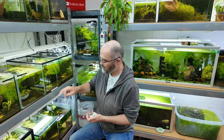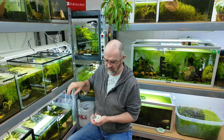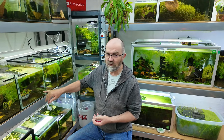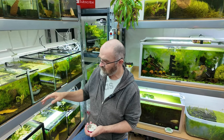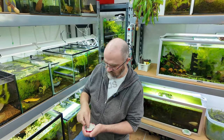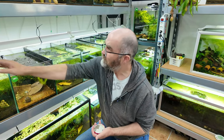Let's put this in. So there's food in here, there's babies in here, and this is where we have the boa that have a lot of galaxy genetics in them as well, so there's a mix of boa and galaxy pintos in this tank. These guys had babies, you saw them last week, they're coming more and more out to the front. Crystals, breeding like the clappers like usual. Most of these tanks get at least one piece of food, because there's a decent amount of shrimp in them nowadays.